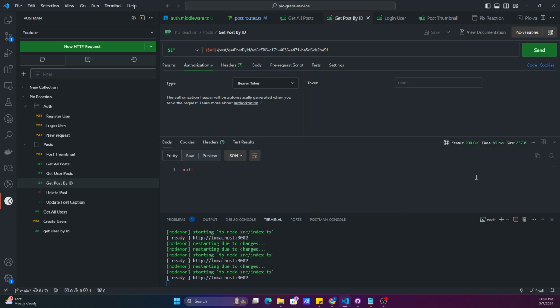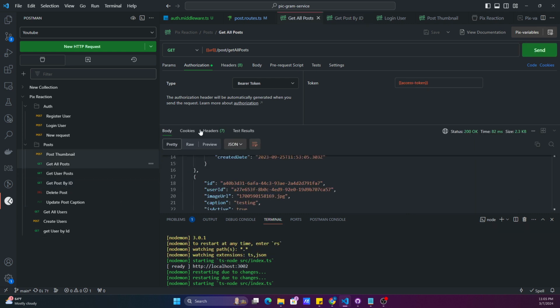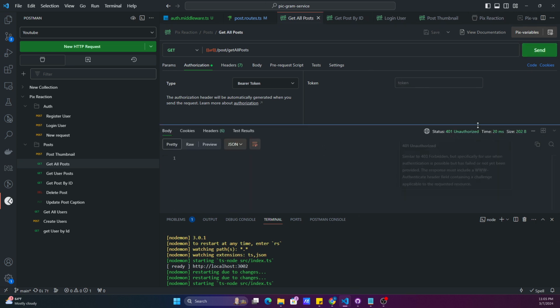So if I were to process that, that will still give me a 200 OK. And then the same applies over here. If I were to remove the token, I'd get an unauthorized. So we know that this works.